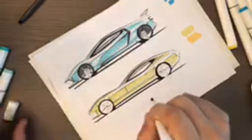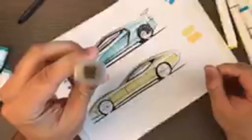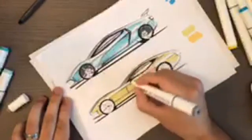I'm just gonna add some warm gray to the window. Not warm gray 7 because that's too dark. So I want to have like a warm gray 3 right here. Let's see. There's a warm gray 3. And what I'm gonna do with this is just fill in the reflections in the window.